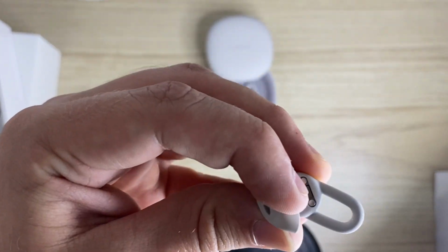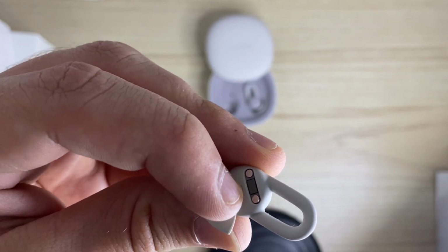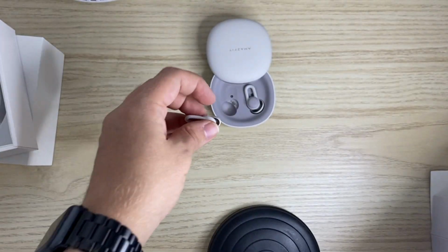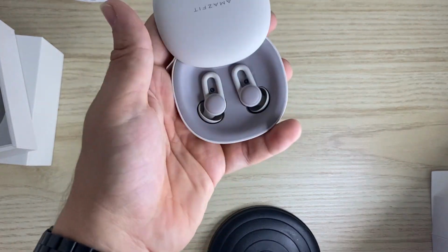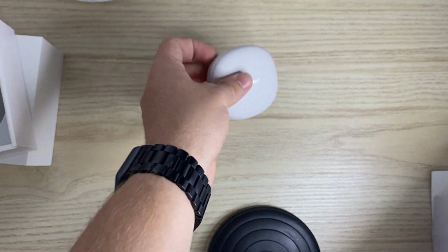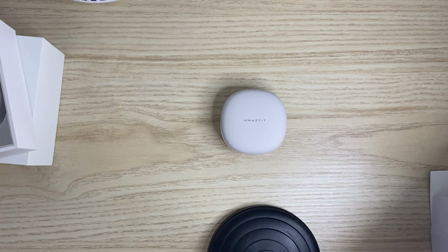Underneath all of this you do get your 2 connectors for charging and also a little heart rate sensor. This will work out your heart rate as you sleep, which is pretty cool. So those are the 2 buds, and that's pretty much all you get in the case. It was a really simple unboxing experience. So let's go ahead, put these in the ear and have a little talk about my experience with them over the last 2 days. So how did I go about connecting these things up?